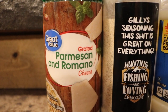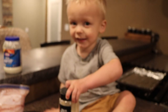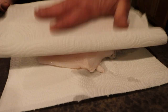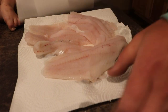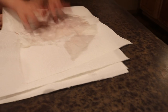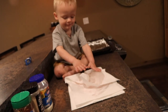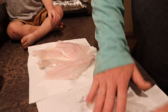Simple ingredients: parmesan, Ghillies, real mayo, and walleye — we're gonna show them how to make it. First thing we're gonna do is dry off the walleye to get that mayo to stick. If it's too wet the mayo just kind of turns into a soup, it doesn't stick very well, and then in turn the parmesan doesn't stick very well either. Azure's going to dry off the walleye — perfect, good job, high five!